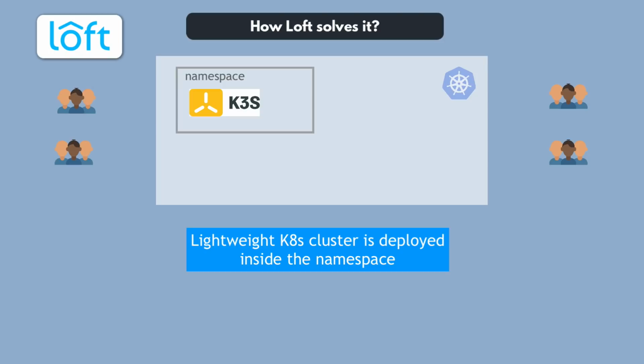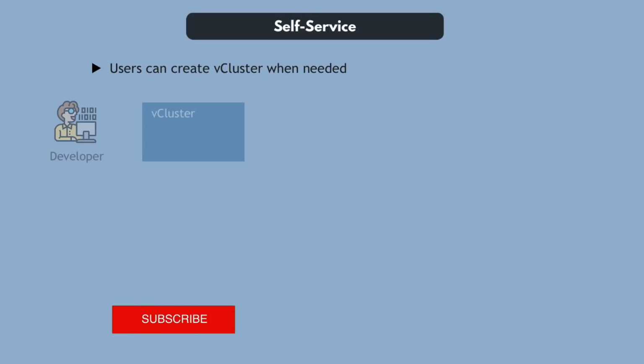So basically this lightweight virtual cluster has its own API server and controller, which are two of the master processes. And this way, virtual clusters will be completely isolated from each other. So now one developer can create a virtual cluster to test a new feature, for example. And even if he blows up and messes up his virtual cluster, nothing else gets affected.